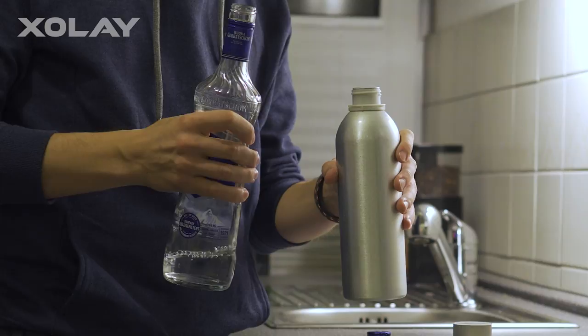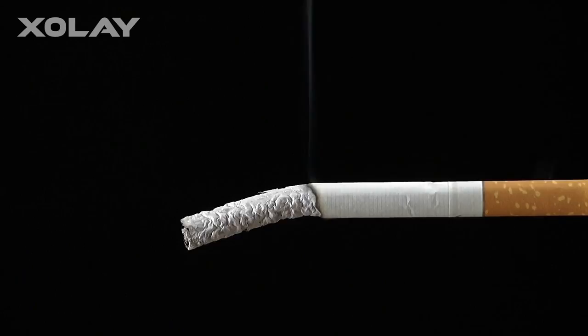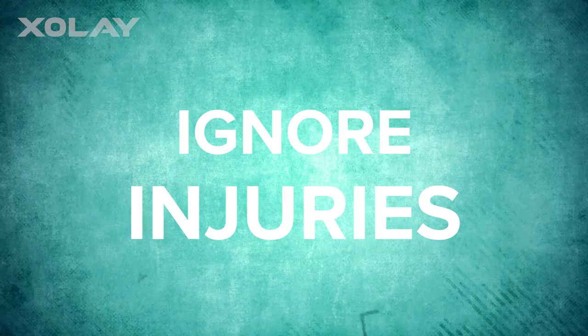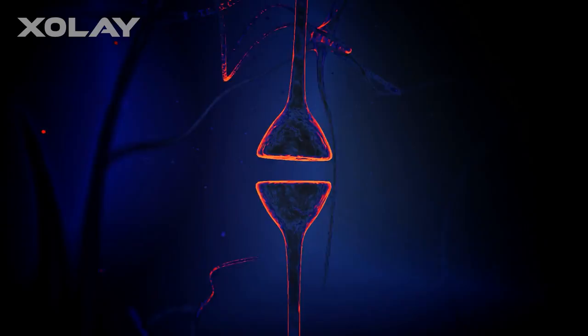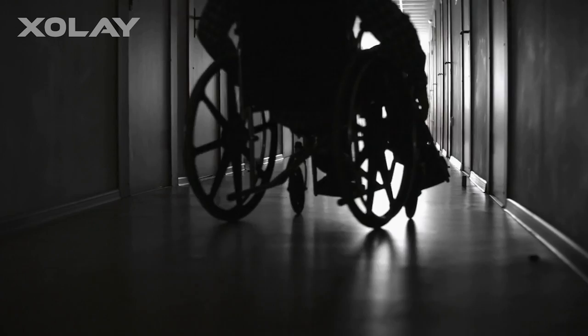Try to reach the highest level of incompetence so you may disappoint not only at table tennis. Injuries — don't let your body stop you by using pain. Pay zero attention to any injuries whatsoever. Your body sends you signals? Ignore them. If you would cure your body issues you would be back in no time. But if you just continue and stay dedicated, you could have problems for the rest of your life.